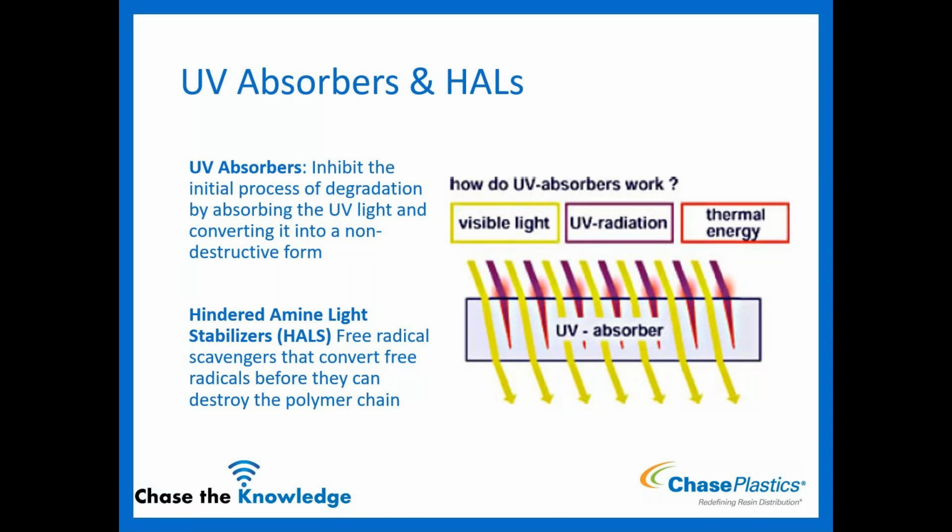And so if you come to us at Chase or maybe even another company, hopefully, and you say, hey, I need a material that's good with UV, it's kind of a loaded question. We want to make sure we understand, okay, good with UV as in we can't have any discoloration. And then you come to me and you tell me you want it to be the brightest of pinks. Yeah, we're probably going to have a hard time keeping that color. It's probably going to degrade pretty quickly.